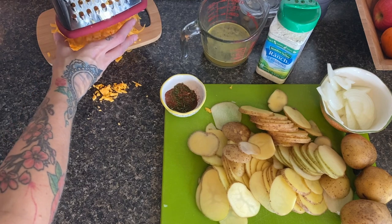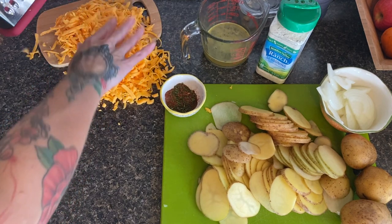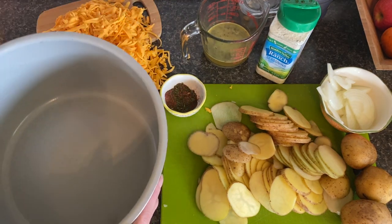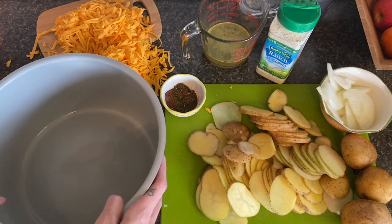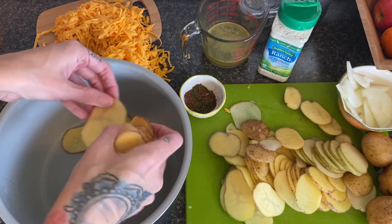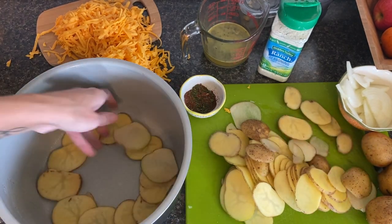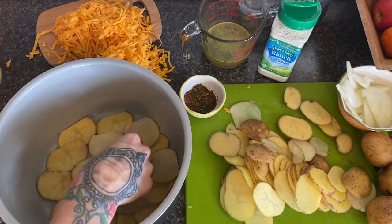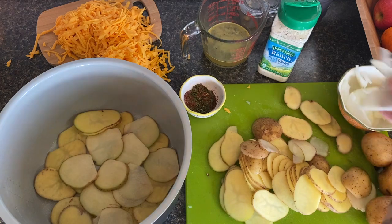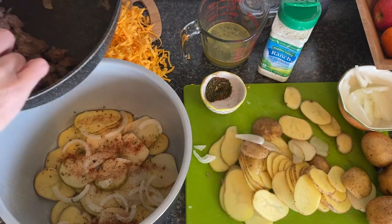All right, so prepare for a cheddar cheese avalanche here, but I probably have roughly 2 or 3 cups of medium, similar to sharp cheddar cheese. Now, this is the insert for my Ninja Foodie. You guys know I love to use this as my slow cooker. If nothing else, my other slow cooker burns everything. This one, you guys, burns nothing. It's amazing. Stay tuned. Like I keep saying, I have a Ninja Foodie, all of the things you need to know about your foodie video coming out during Vlogmas.